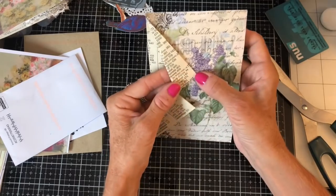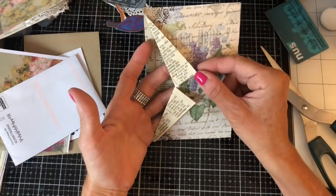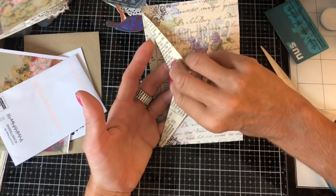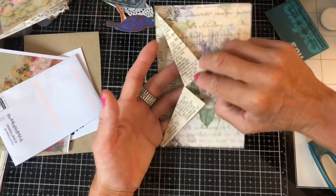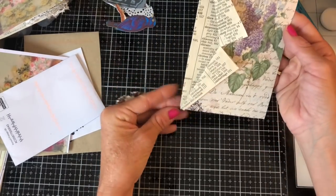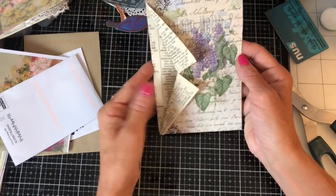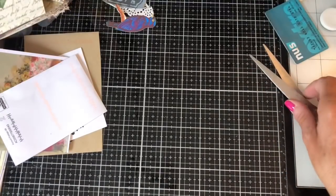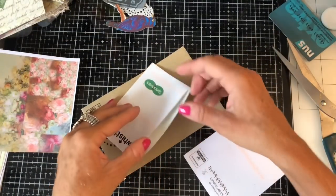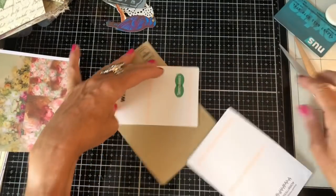Now, I can't remember whether she actually glued these flaps down, but I'm going to probably decorate this pocket, so I'm not going to glue them down just yet because I might decorate it and I might have to slot something underneath. So I'm going to leave them flapping for the moment, but aren't they gorgeous pockets? So thank you so much, Dee. They're really, really nice. Right, so I've probably talked you through enough, so I could probably just do the others without waffling on. I've got a couple of smaller ones here. So we'll see how they turn out.